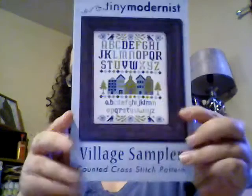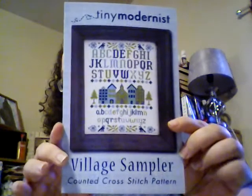So after that, I worked on the Village Sampler by Tiny Modernist, and I didn't have all the flosses for this, so I just picked some out of my stash that were reminiscent of the ones on the chart. So I wrote my own flosses, and I wrote down the numbers that I used. And here's how far I got on that one.